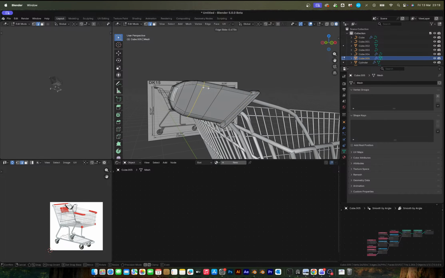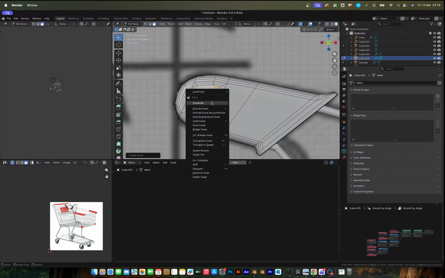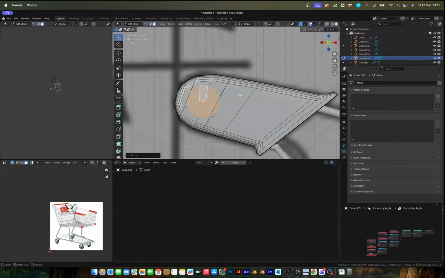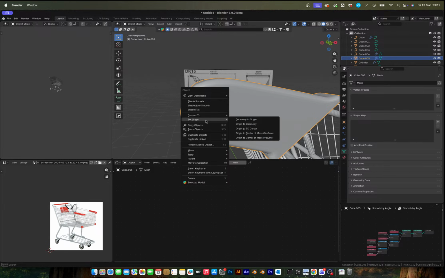I can bring in a loop right here. If I bring in a loop right here, will it be an issue? I think it's going to be. So I'm going to select this too. I'm going to insert. On the side view, I'm going to subdivide and turn it into a circle. Scale that down, rotate. And I'm going to bring origin to this point.